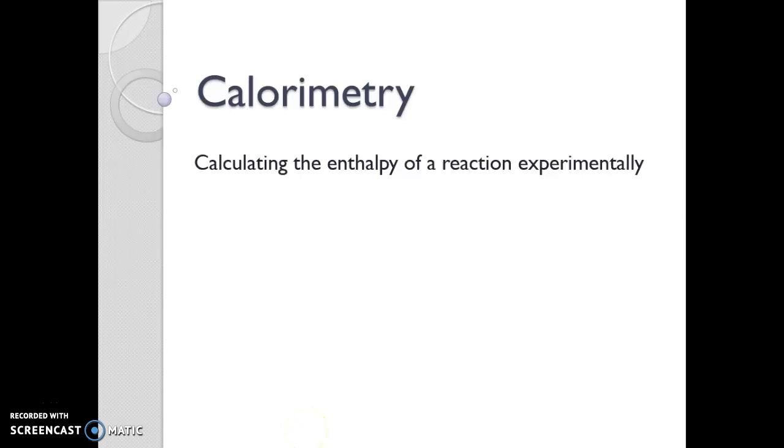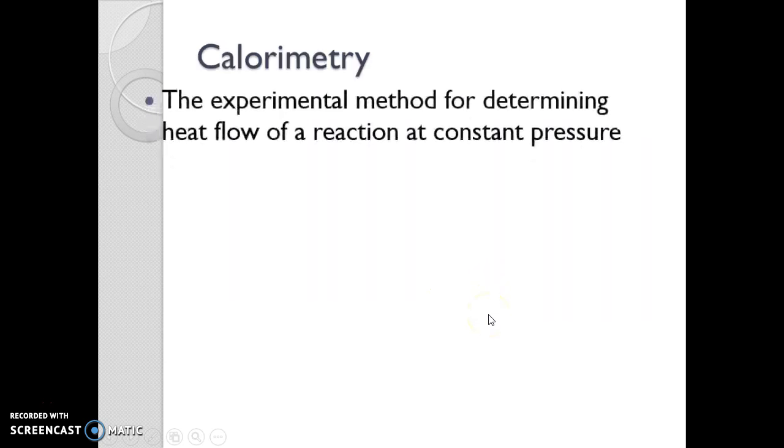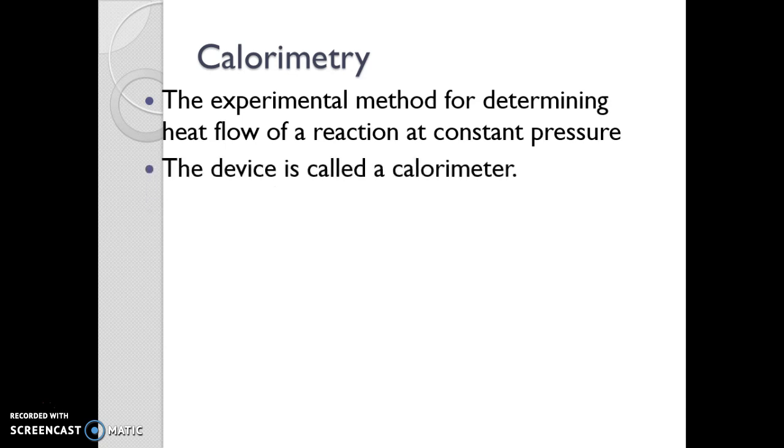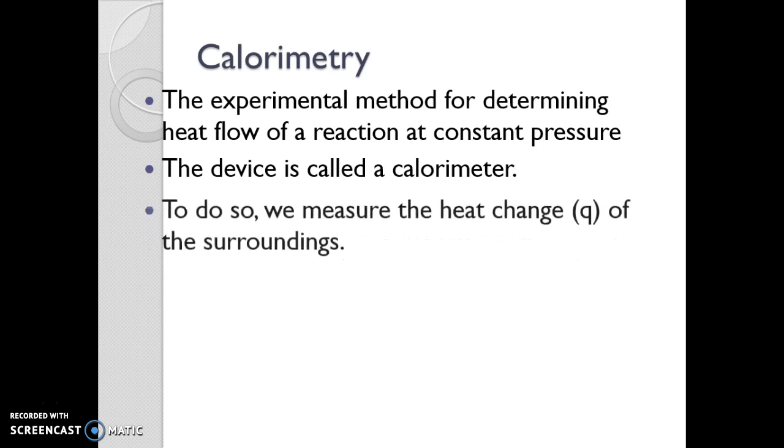So the last video of Unit 2 is dealing with calculating the enthalpy of a reaction experimentally. The technique that we're going to use is called calorimetry, and it is really just the experimental method for determining heat flow at constant pressure using a device called a calorimeter. Now, how are we going to do that?